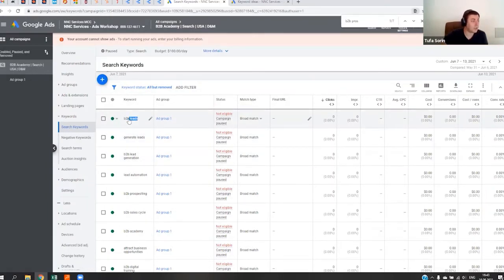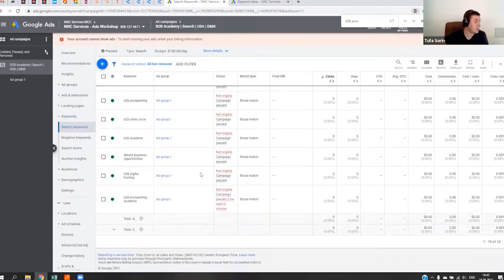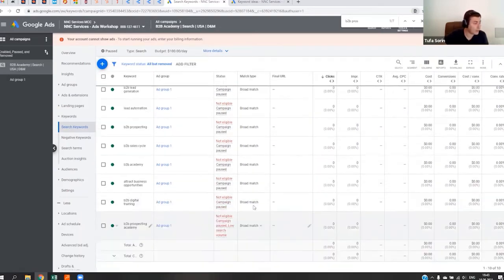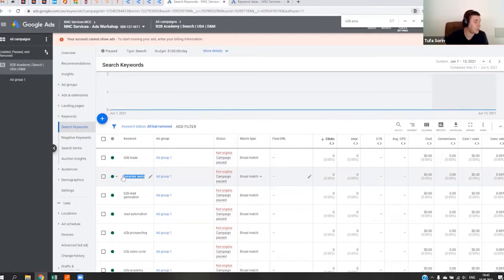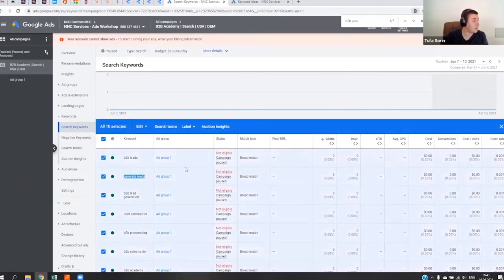We have the B2B keywords that will be placed in a separate ad group after the learning process. And we have the general keywords that will be used to farm more keywords, taking that information from your competitors and the information from the search history of the users. So we have here generate leads and lead automation that will be farming other keywords.